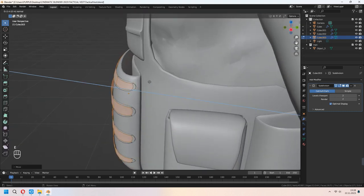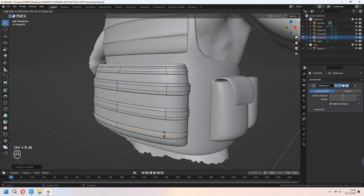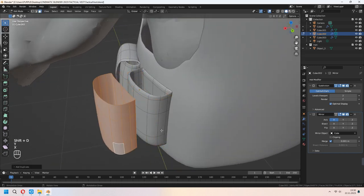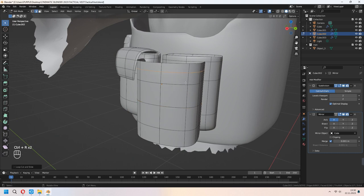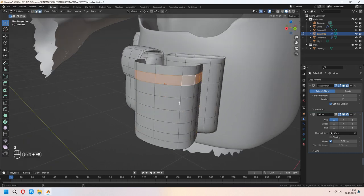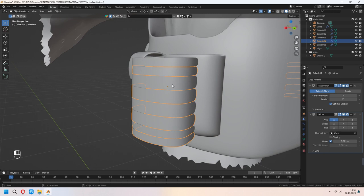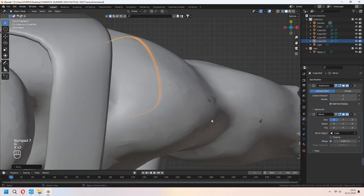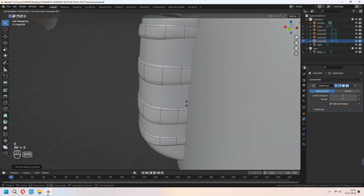Change the median point, and E to extrude in Y axis. You can add extra loop cuts for sharper edges. For the side pocket, we will do the same thing. Choose some faces, Shift+D to duplicate, and move them in X axis. Select your back faces with X and delete them. Add extra loop cuts with Ctrl+R. Choose some faces with Alt and Shift, press Y to separate them. For the others, you can choose and separate them too, then delete one part. As the same method, we will place it near the pocket, select all with A and E to extrude, right-click and Alt+S to scale. We will give a good 3D shape for this.